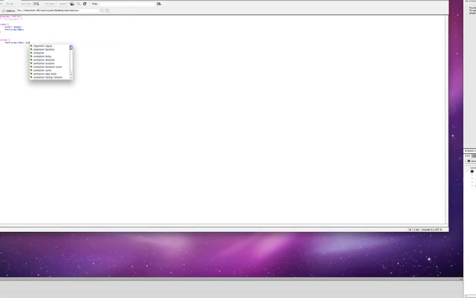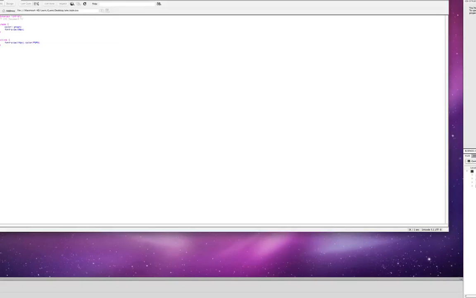Maybe you want to change the color, so font color colon, and you can pick whatever color you want, so maybe we'll go with this weird green, and make sure you put a semicolon. Once you're done that, put in another curly bracket, and that is for the active link.